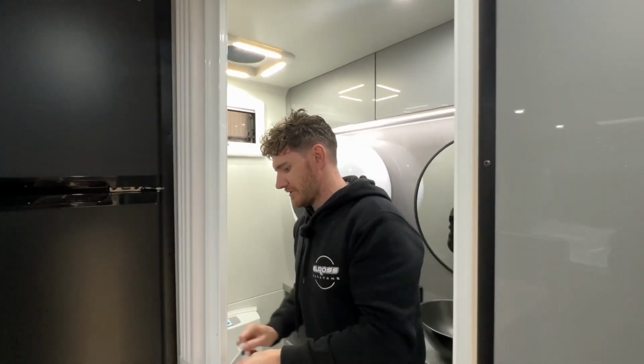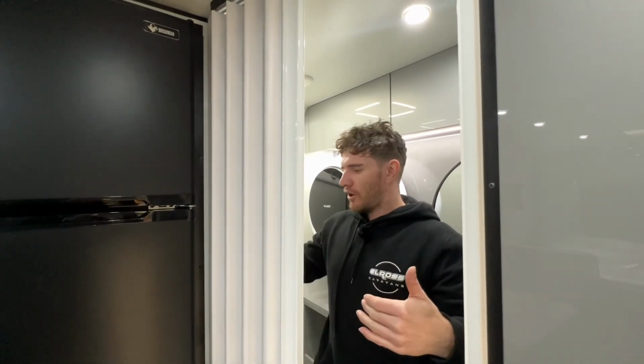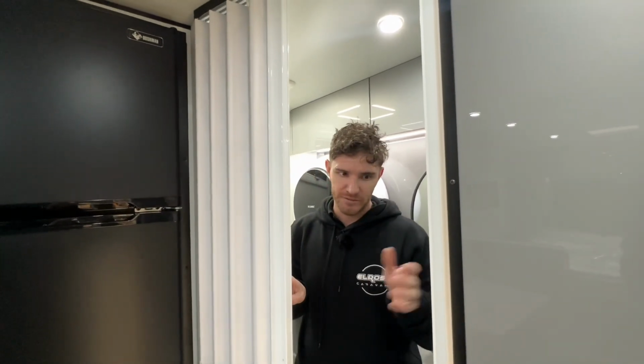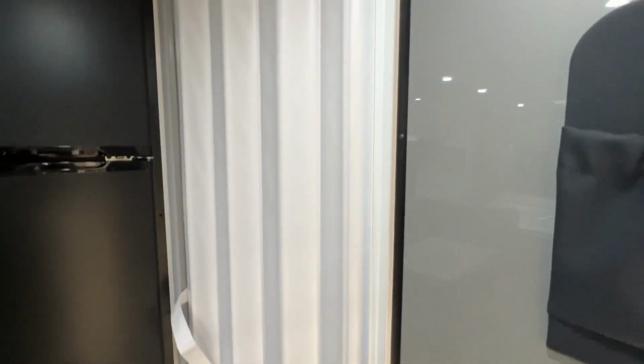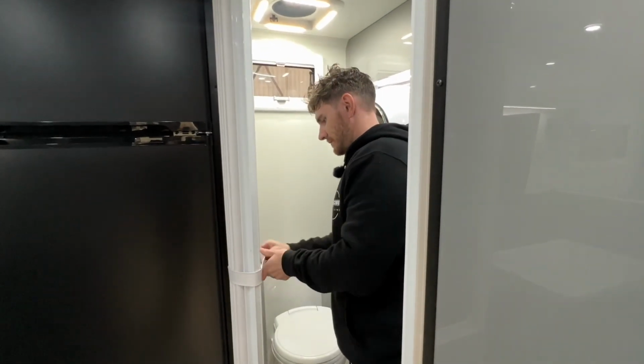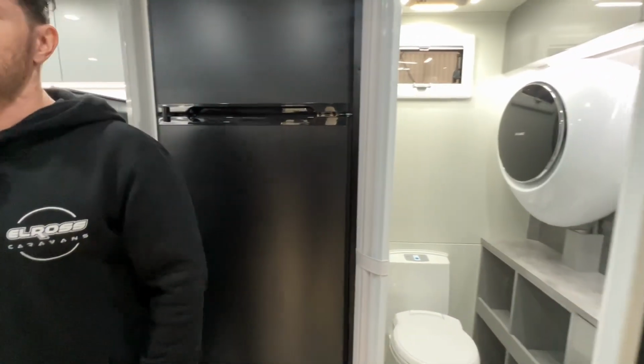We've also got the concertina door on here as well, which is really good because it helps to block out sound, and it's convenient for oddly shaped ensuites such as this, so we can put them on an angle instead of a sliding door. So that just works in that manner, and then just a simple case of opening it back up, popping it out, and away you go. So that's nice and easy from that perspective there.